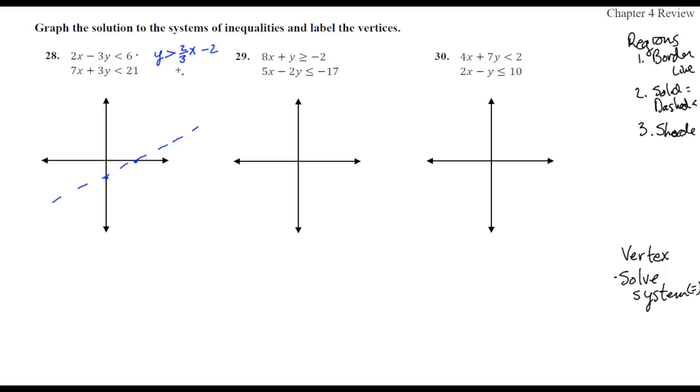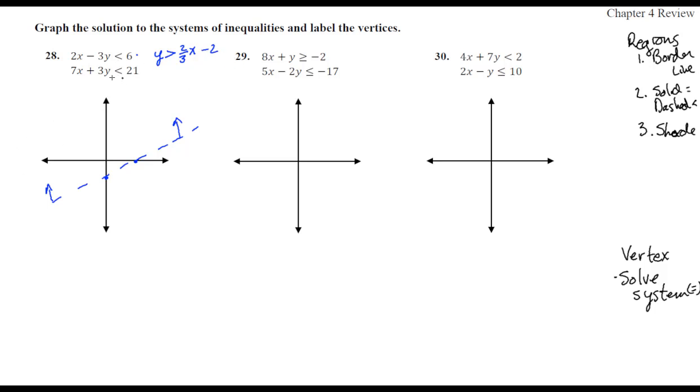Okay, so there's our dashed line. And now we need to shade on which side. Now, with y by itself, we can trust this. So y is going to be greater than. That means we are looking up from the line, the top side of the line. Now you have to be careful. Notice when we divided by a negative sign, it switched the direction of the inequality. So even though it started out looking like we would be under, that is not correct. We are looking above the line.